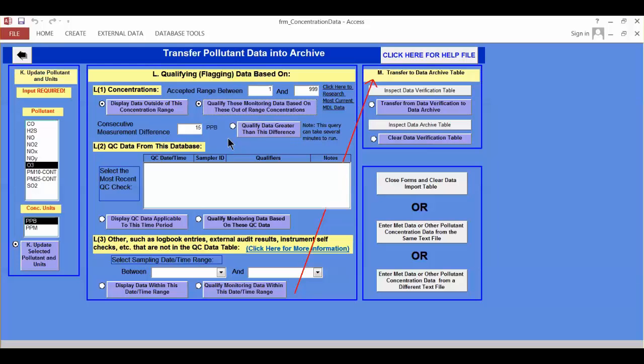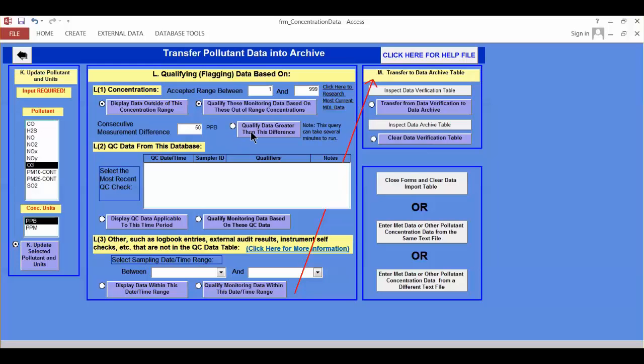Then the next thing is wild swings from one hour to the next. And the value of 15, we sort of based upon the old minimum detectable level for ozone, which was 5. And we thought, well, it shouldn't swing by more than 3 times the lower limit of detection, right? Now, it doesn't mean that it's not real. In an hour, the ozone concentrations can change a lot. But let's just start broad right now. Let's look at any hour-to-hour variations more than 50 parts per billion. This will help us identify any spikes.